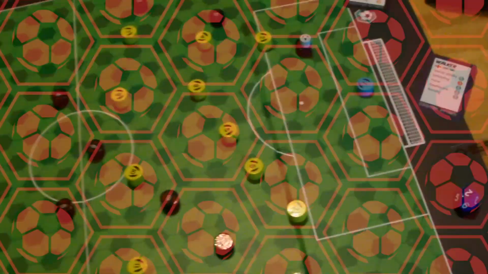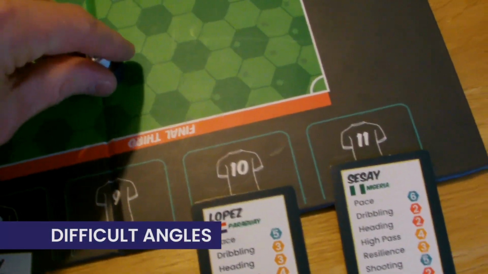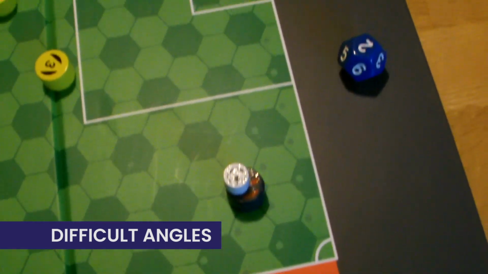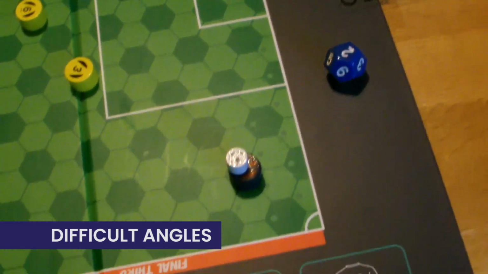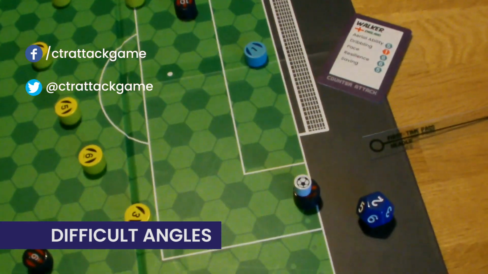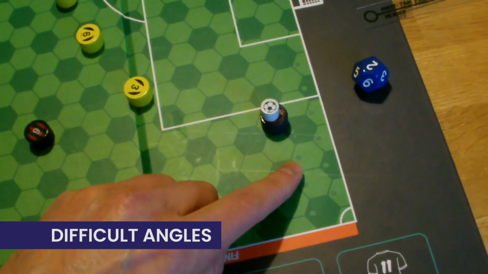One other thing to look at for shooting, that is these hexes in the corner that have all got dots in them, the eagle-eyed people might have spotted. So the dot there is to do with shooting. These dots are on shooting angles where it's possible to shoot from, but actually in real life very difficult to score from. I mean, only Sergio Aguero scores from there, right? So if you try to shoot from one of these spots that have got a dot in them, you get a further -1 dice penalty.